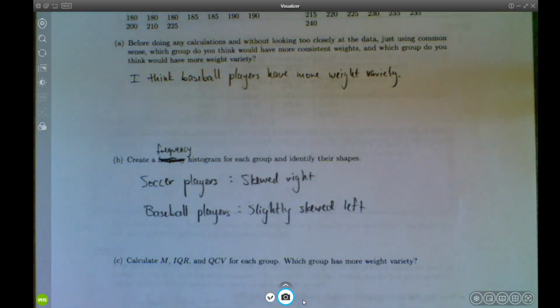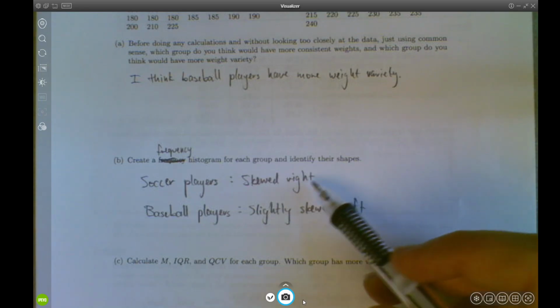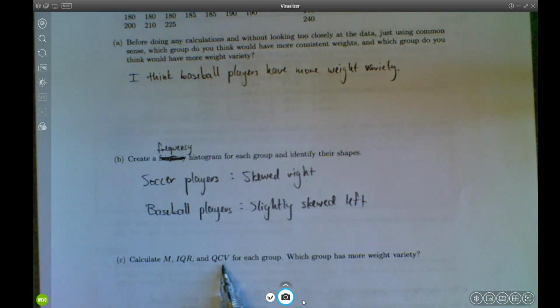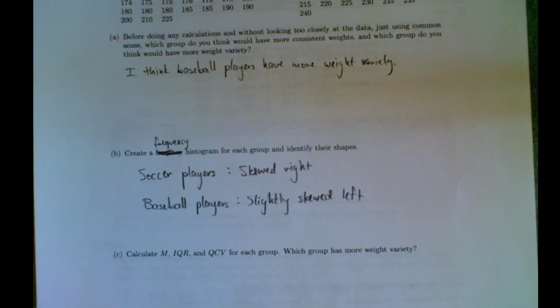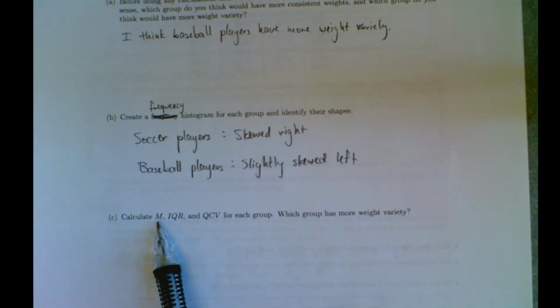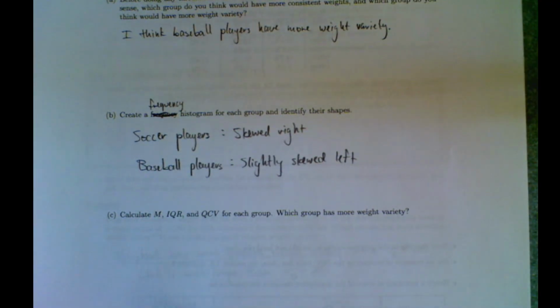In either case, since the soccer players are definitely skewed right, we're going to have to compare QCVs in order to decide which group has more weight variety. And that's what we're asked to do in Part C, calculate the median, the IQR, and the QCV for each group. So let's do that.